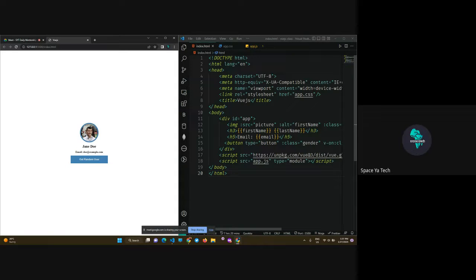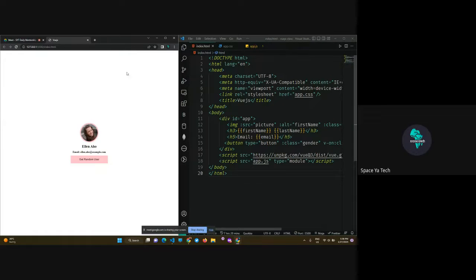Currently the border is this bluish color, and the button also has a blue background. When I click on it, it changes. Anytime the person fetched is a lady, it changes the border color as well as the button. So that's what is currently there.